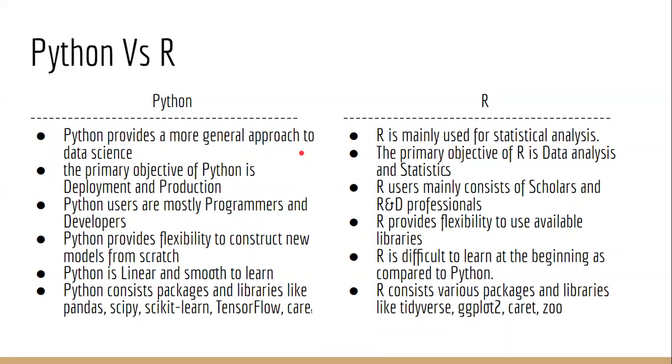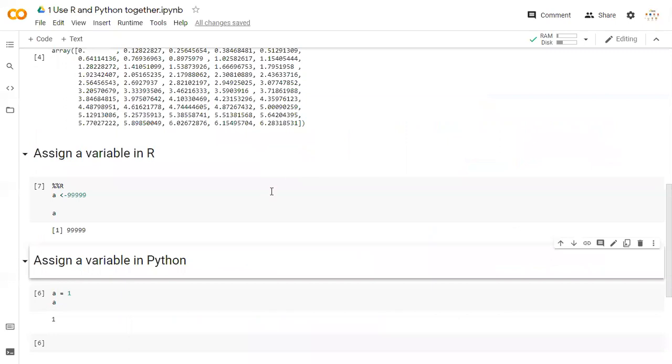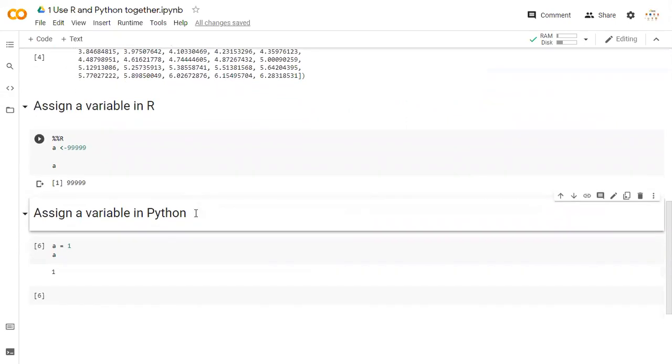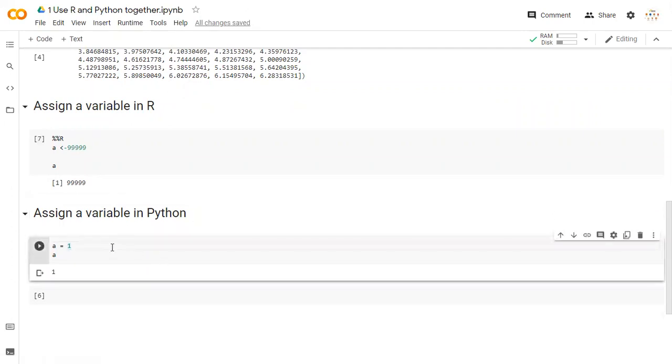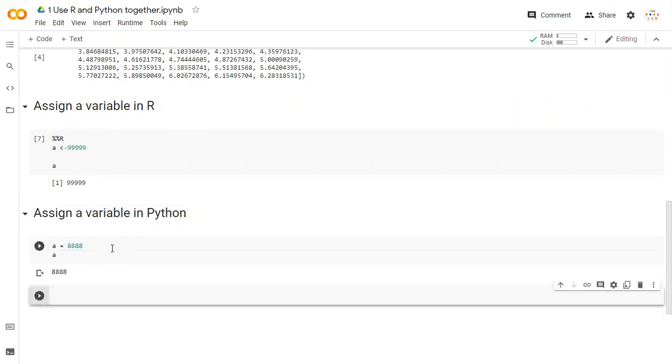My bad. I just realized that I missed showing the demo of how you can use Google Colab for Python. So here I'm using the same. Instead, I will take a different value. And here we can say that Python is also being used.